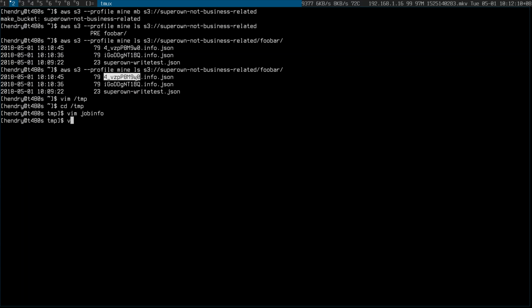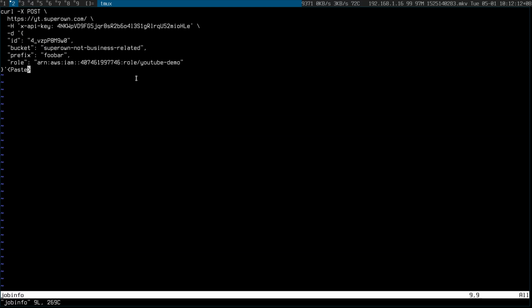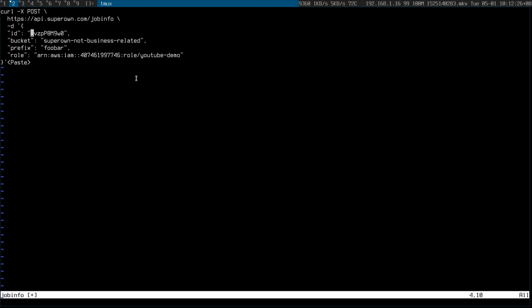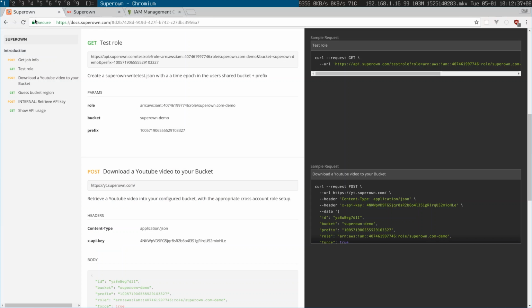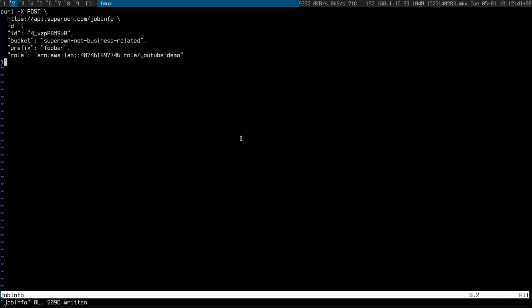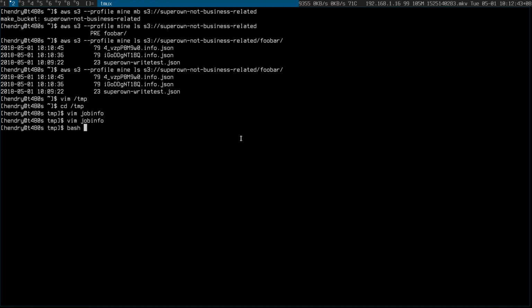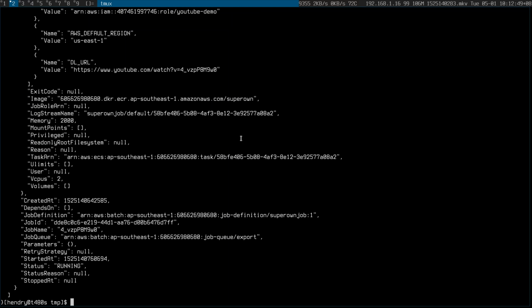So this is the ID. Things are in different domains because the YT one requires the API key, but this job info one actually doesn't require the key. God, I hate NeoVim. So basically, you can make lots of calls to this one, but you can't make lots of calls to the other one, to YT.